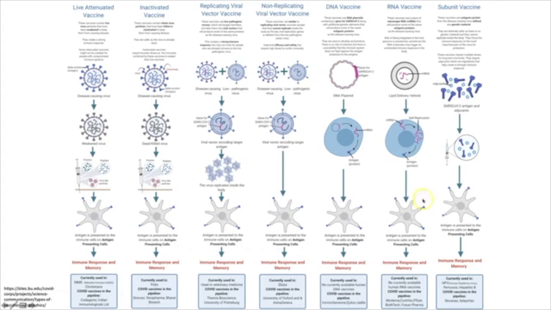Now, these other preparations tend to need some kind of adjuvant. In the case of a non-replicating viral vector, that low pathogenic virus, like that adenovirus, isn't actively replicating inside the body. And so what you need to do is trigger that immune response. Now, you can do that with an adenovirus, because the adenovirus is a virus, and so your body senses that it's a virus. But that can get a little tricky because it's not actively replicating, and your body really hates viruses that are replicating because they're taking over cells and killing them, and those cells would start secreting interferon. So if they're not doing that, then you have to really trigger that immune response.